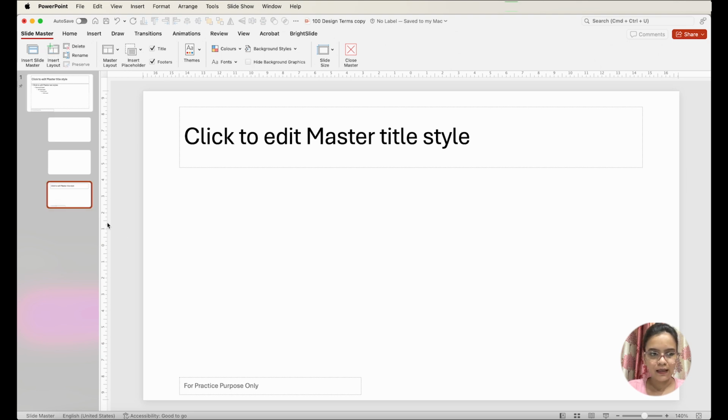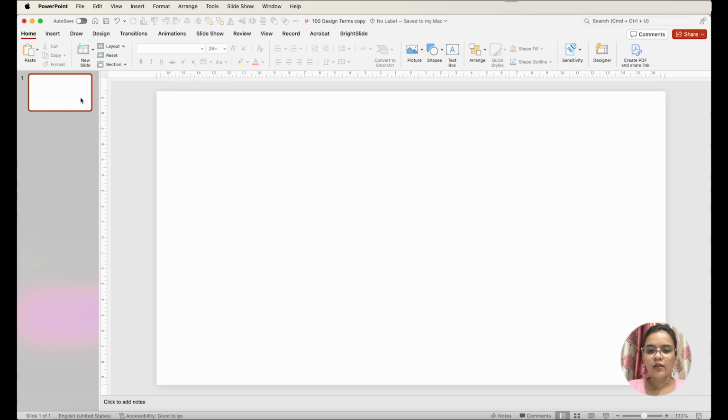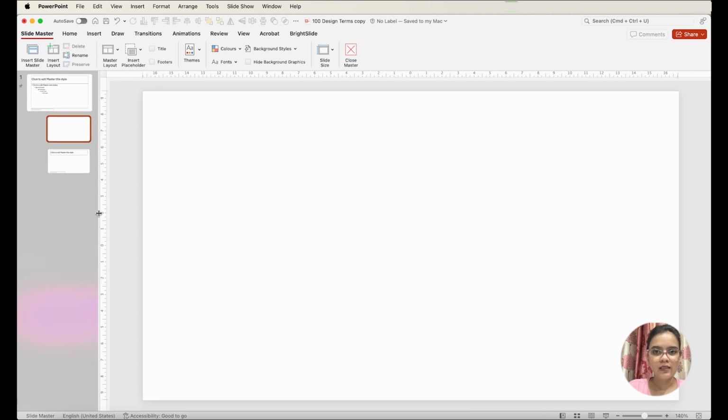new layout we are adding, let's delete these two. We are unable to delete these two as of now because if we go outside the master layout, either of these has been used for this particular slide, due to which we are unable to delete it. Let's delete one and then the others. So if you'll see, this one was used for that slide, due to which we can't delete this for now.